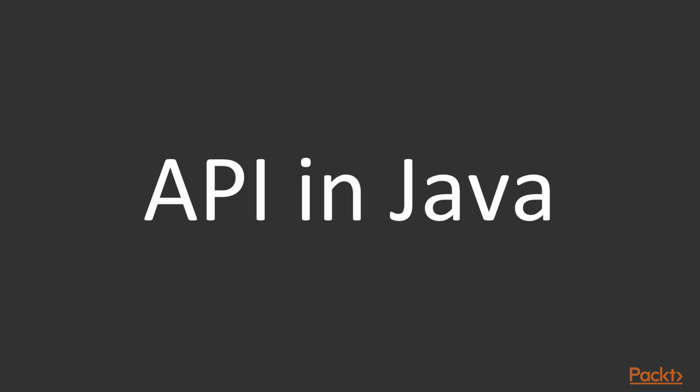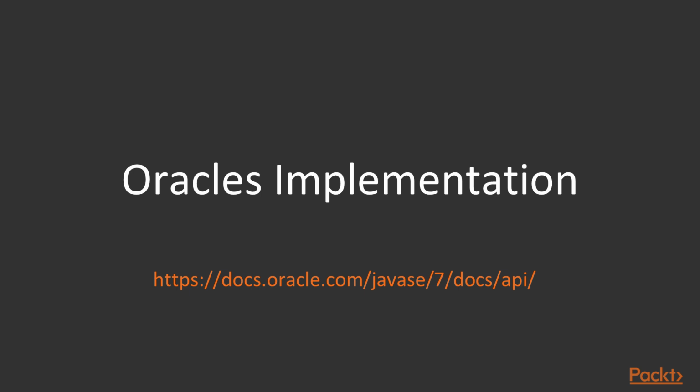So now, API in Java. An API in Java is a collection of pre-written packages, classes, and interfaces with their respective methods, fields, and constructors. In Java, there are over 5,000 APIs available for developers. They are ready to use, and users can embed them and use them. To know more about these APIs, you can go to the Oracle documentation, and the link is given. On this link, you can learn more about these APIs in Java.